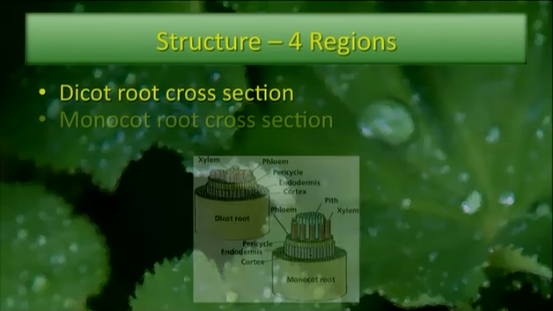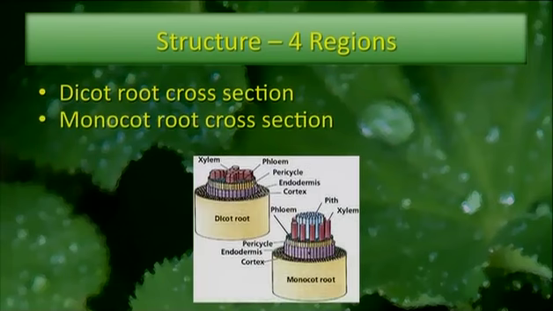Now the dicot root cross-section and the monocot root cross-section. This is the same image, but this is what it came up with, the text. A dicot root cross-section often has its xylem in the form of a cross-shaped or four-armed structure. Generally there could be anywhere between 2, 3, 4 arms or more, depending on the individual plant. And between the arms of the xylem, you have the phloem.